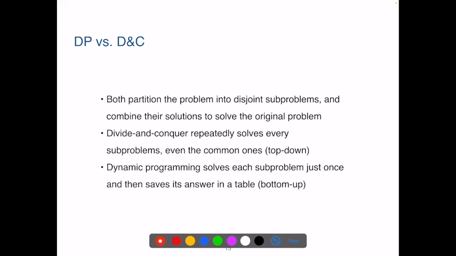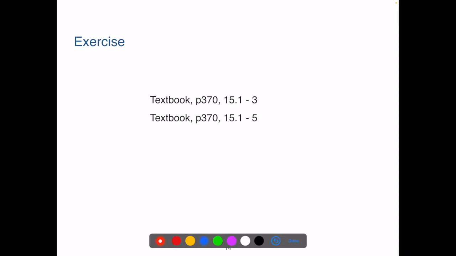You may find it helpful to revisit some of the problems we discussed before using divide and conquer and compare them with DP algorithms to see their differences. There is a chapter in the textbook dedicated to the rod cutting problem. There are some exercise questions that come with it. You may find these exercise problems useful.